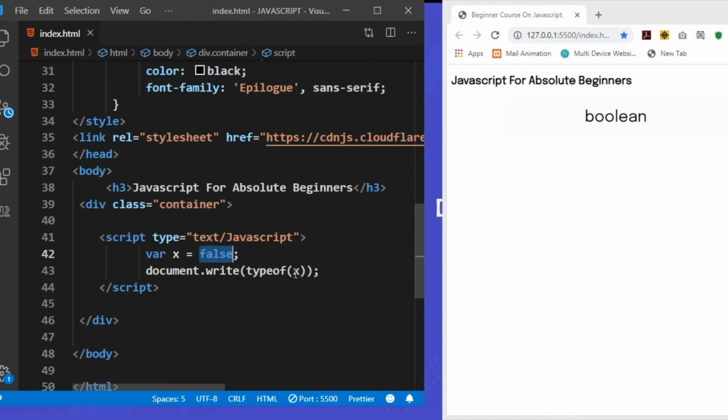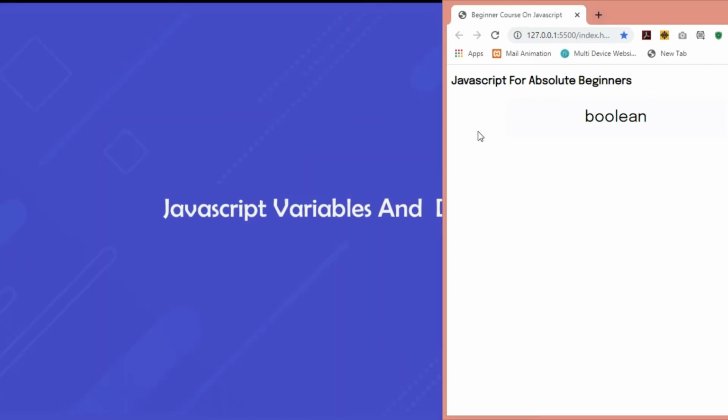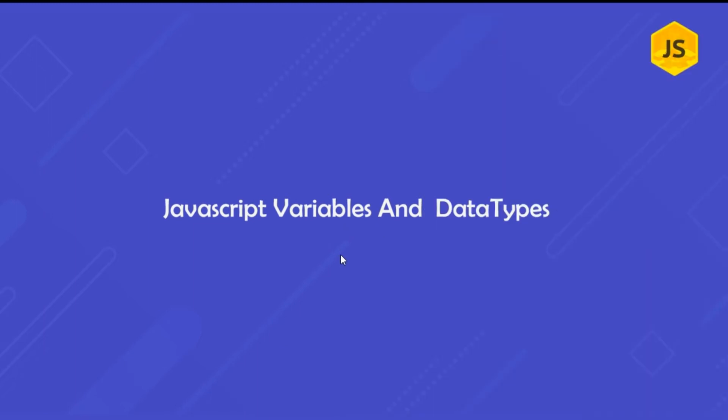Data types are just the way of telling JavaScript what kind of variable you are passing and what kind of output you can expect. So that's it for this part.